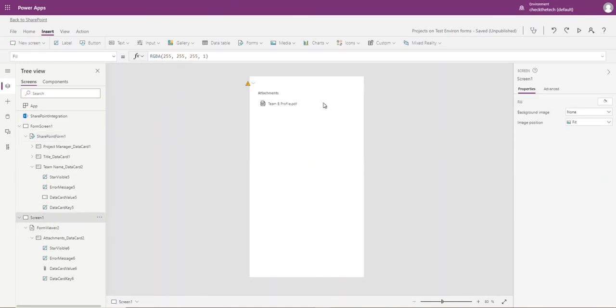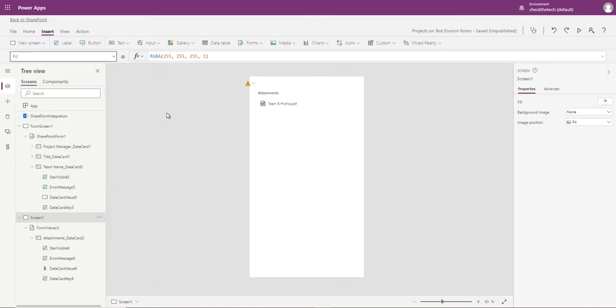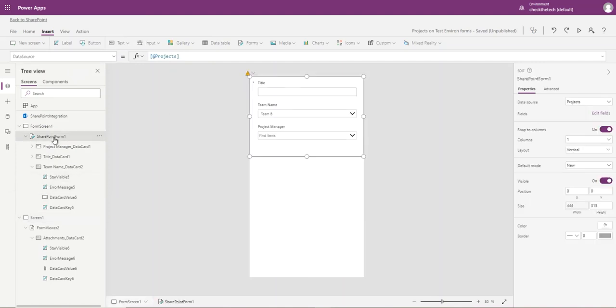On the other screen where we have the item view form connected to this team profile list, the item property of that form is set to fetch the item using that global variable that we just set. So now we have the attachment that we want to send.